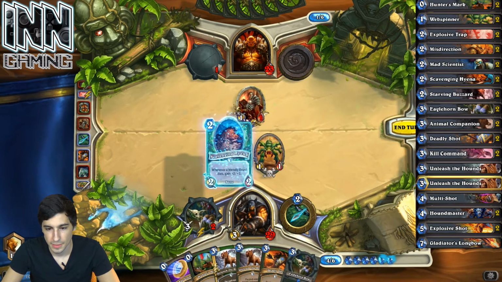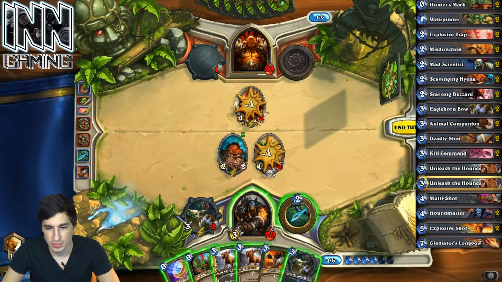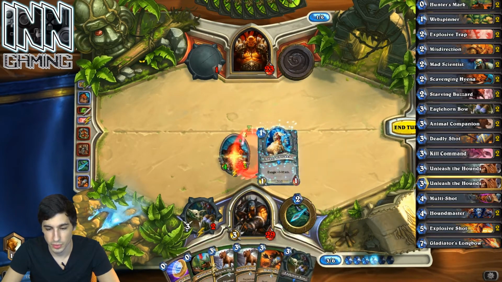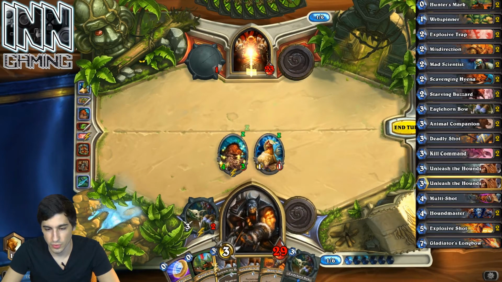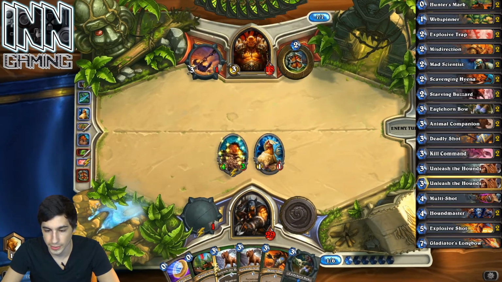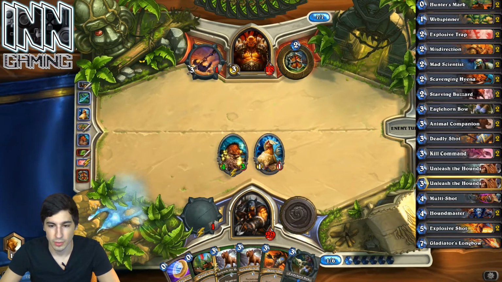So, there's my Hyena. I'm going to sacrifice my Web Spinner to get the Hyena a 3-2. 4-3, I'm sorry. And I'm going to throw down the Angry Chicken, ping for 2 and swing for 3. So I'm getting him pretty low. He's at 18 so far, and I've taken 1. We're at turn 6.